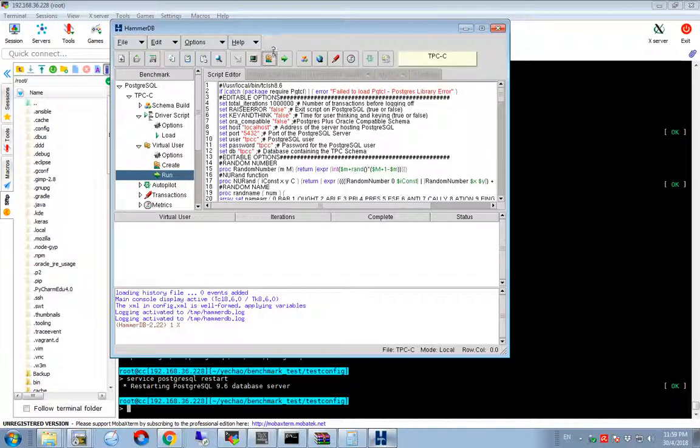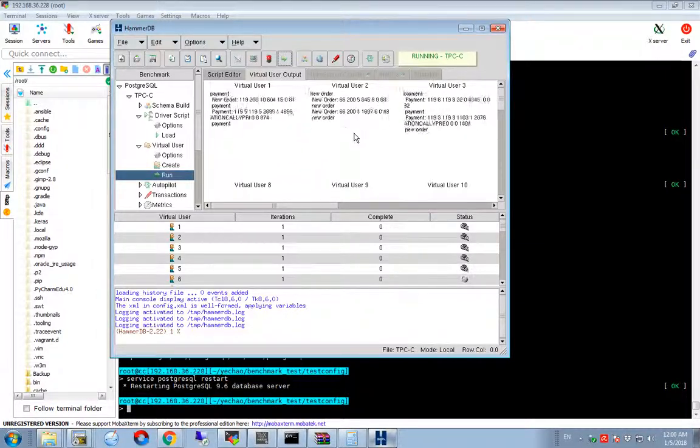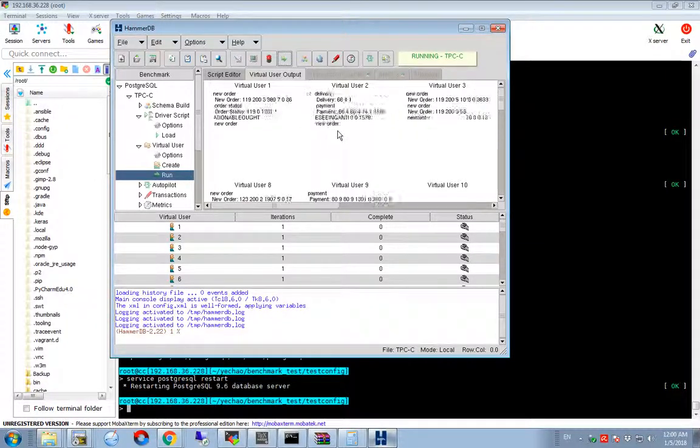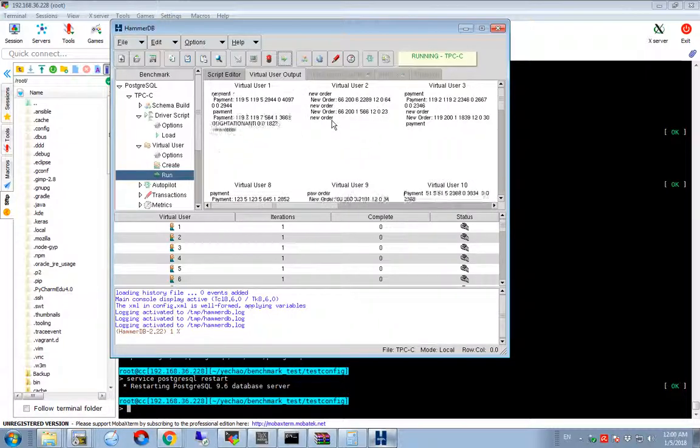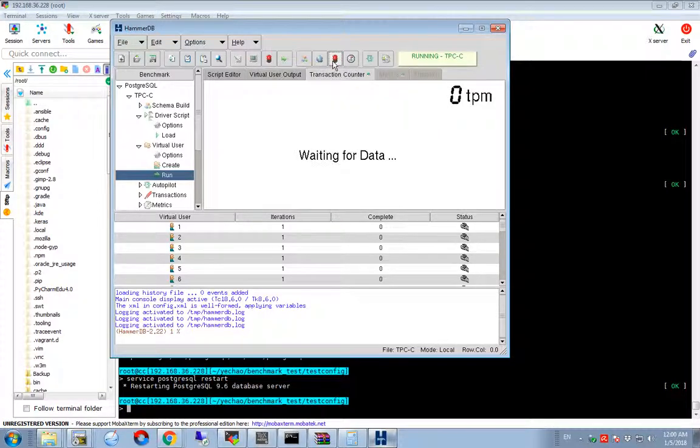This is a benchmark tool which will generate similar behavior of the application to the database. We install the Postgres database, and now the benchmark generates a workload which simulates the behavior of the application. It's a TPCC workload. And now we can see this is TPM, called transactions per minute. This benchmark will record the real-time performance of the database.